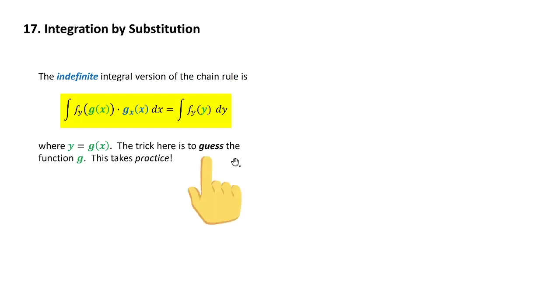But the trick here, as with the chain rule, is you have to guess what the functions f and g are. In particular, once you make the choice that you guess g, everything is set. Everything else works out, or it doesn't. So the trick here is to make the proper guess for the function g. It does take practice, but you'll find there's really limited possibilities. I said your basic building blocks of functions are powers, sine, cosine, and e to the x. So it really kind of sets itself up in a way. Once you practice some problems, you get the hang of it.